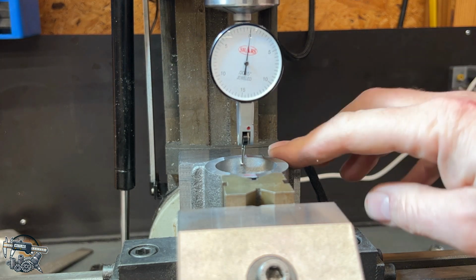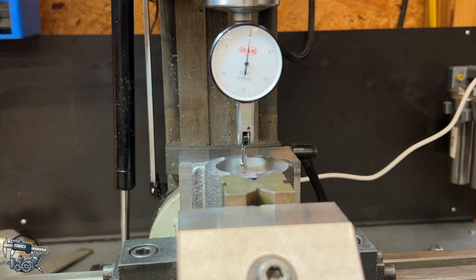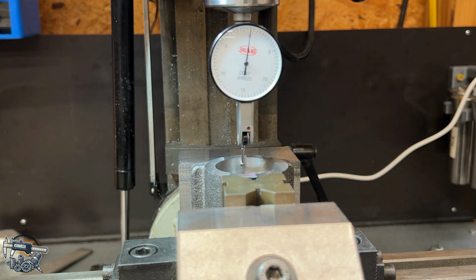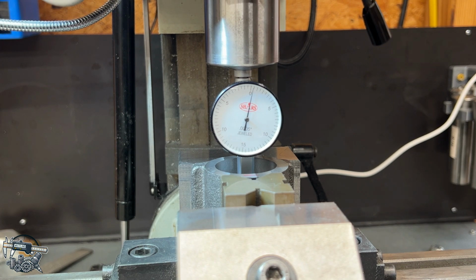Set up here on the mill. Got the foot of this assembly clamped against the fixed jaw, small V-block, and it's sitting down on the bottom of the vise, which should be parallel. I already indicated this side. It's about the same as we have here, about a 1/2 thou to a thou off, which is more than acceptable.